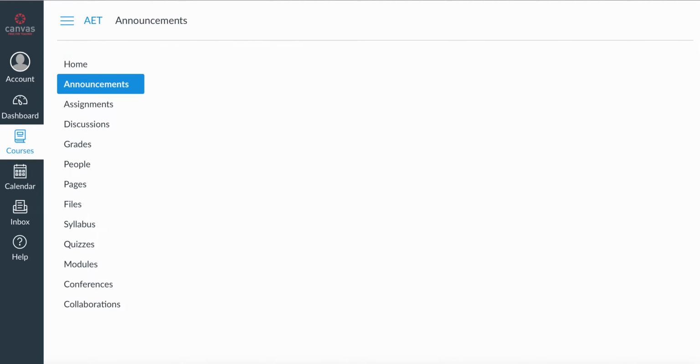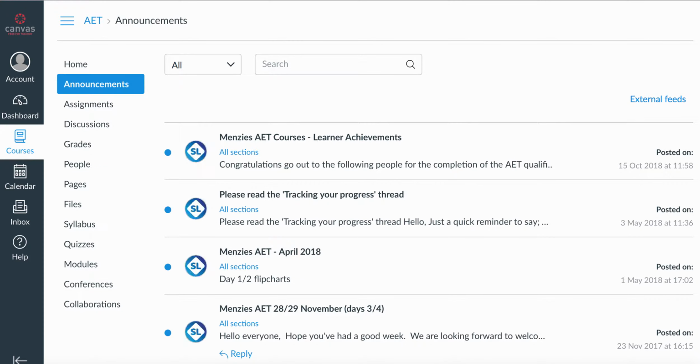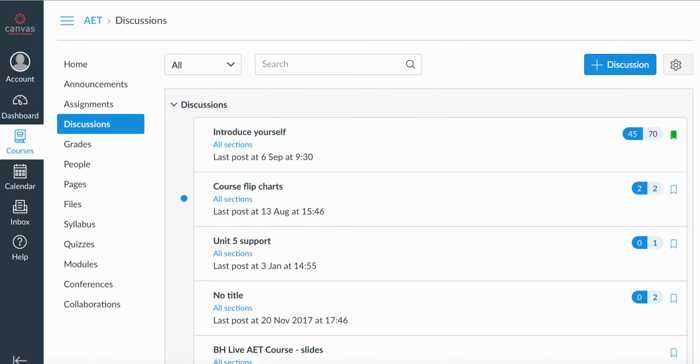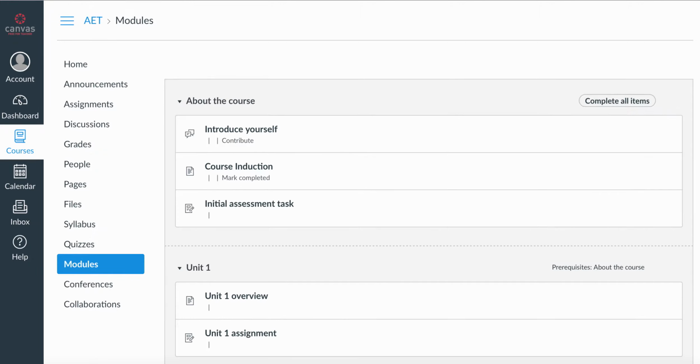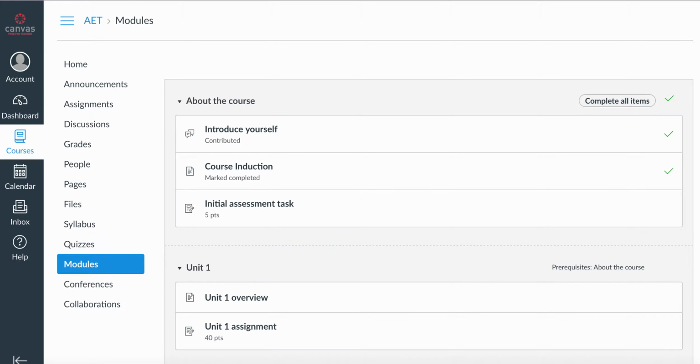Or you can go directly into the announcements tab and find yourself all the updates that have been published to communicate some information with you and find out what's going on. The discussions tab creates discussion between the groups, you as a user and other people in the groups. We often get you to introduce yourself there. You can start a topic, you can contribute to a topic there, and we welcome that as part of the community. We've also got the modules tab.